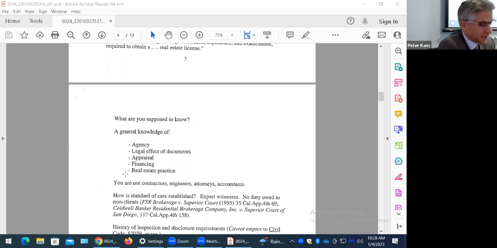So this buyer said, can I build my house on this property? I want to build a house for me. I want to build a guest house to have my elderly parents in, sort of my dream home that I'm going to live in. And she said, will you check out the building requirements of the county of San Luis Obispo? And this agent said, sure, I'll contact the county and figure out what we need to do.